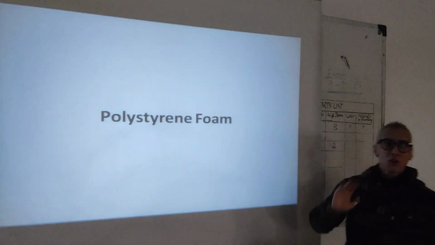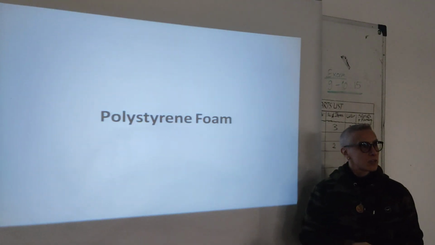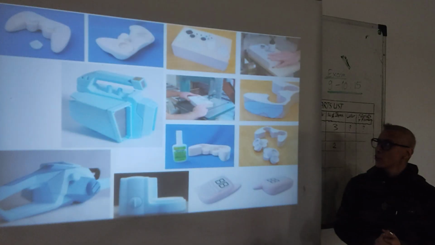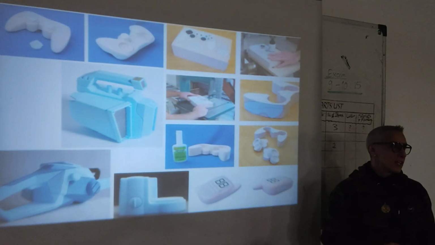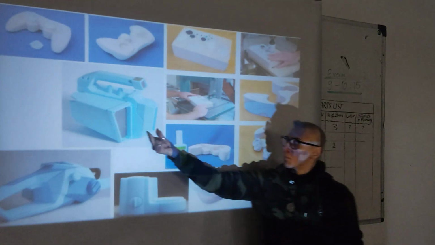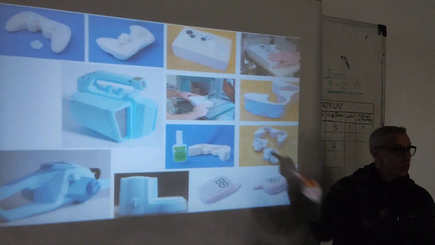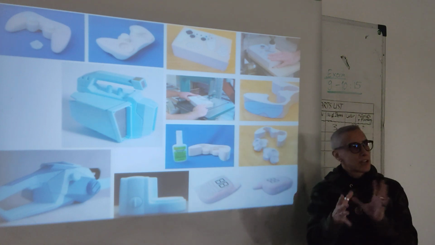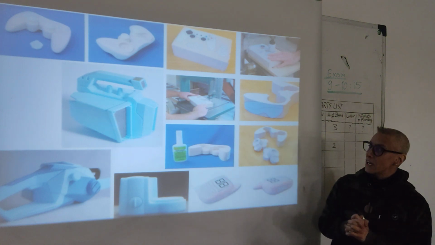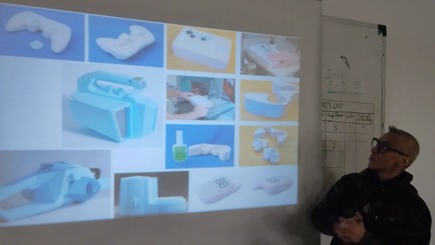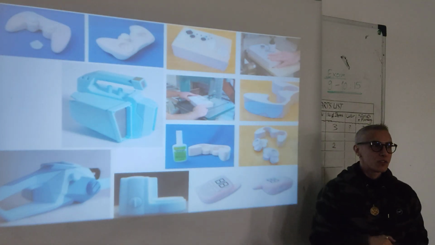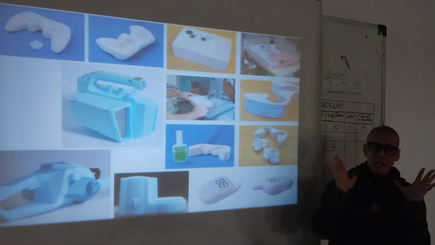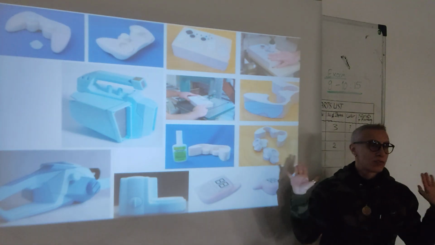Now, polystyrene foam is very much used in model making too. These are polystyrene models. Now, this material comes usually in a blue color, okay? You will be using this as well. So, it comes usually in a blue color or a bit greenish color, okay? Initially, in its original form. There are white ones, but I haven't seen in Jordan any of these.